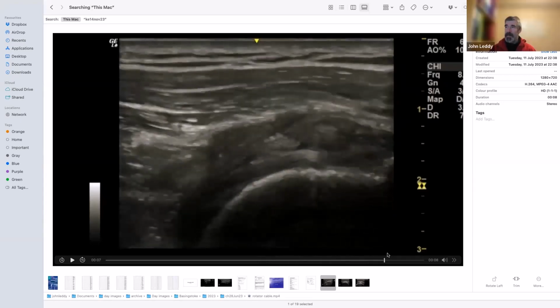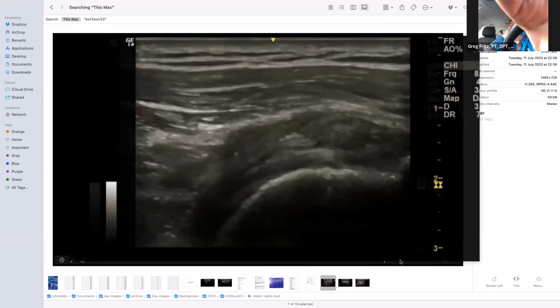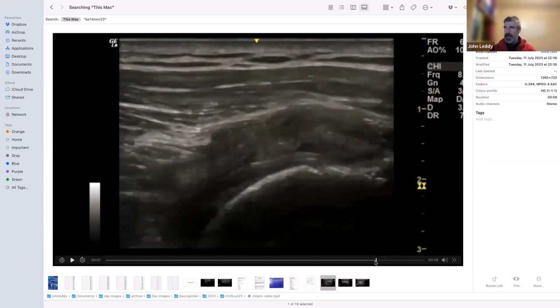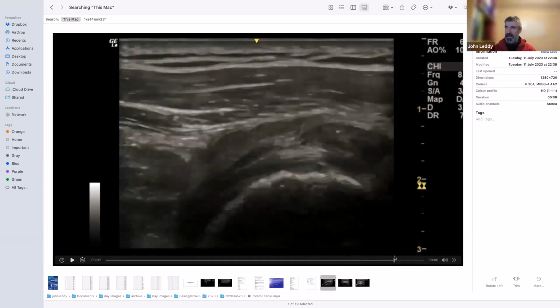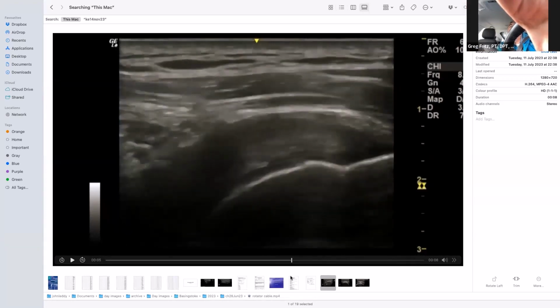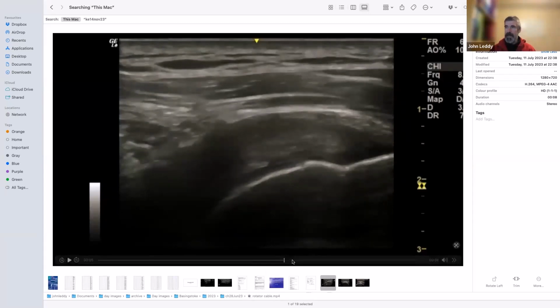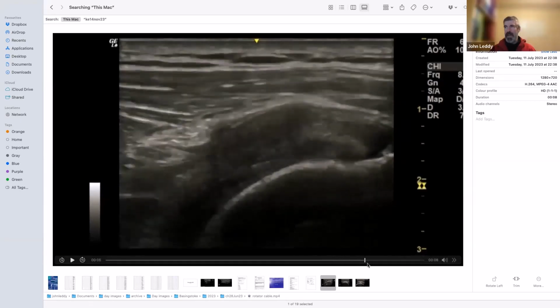But sometimes, this is in the other plane now. This is long axis on biceps, and there you see it. Wow, I like that. That's helpful. If I run through this one a little bit, the angles are not great, but you can see how far back it is from the impression, which is why the coracohumeral ligament's probably gone south quite a lot.